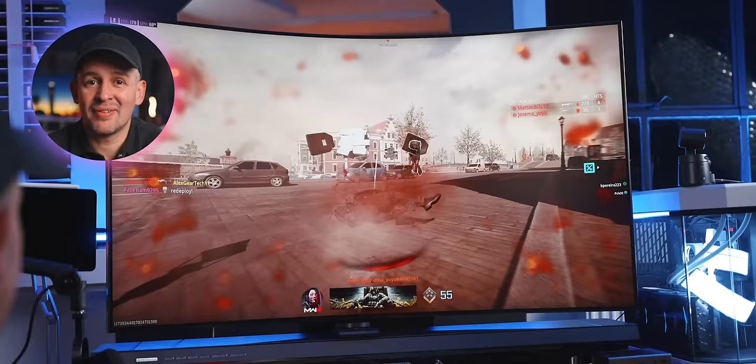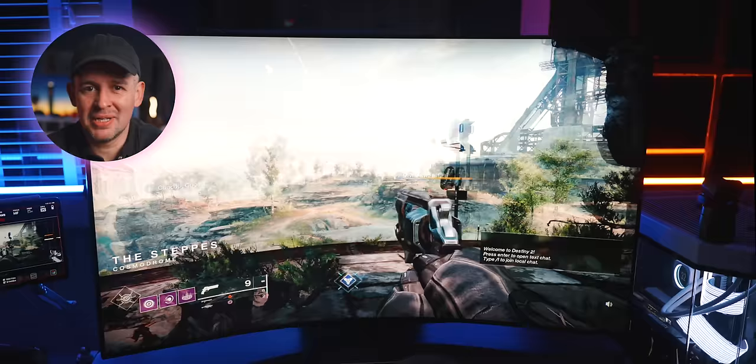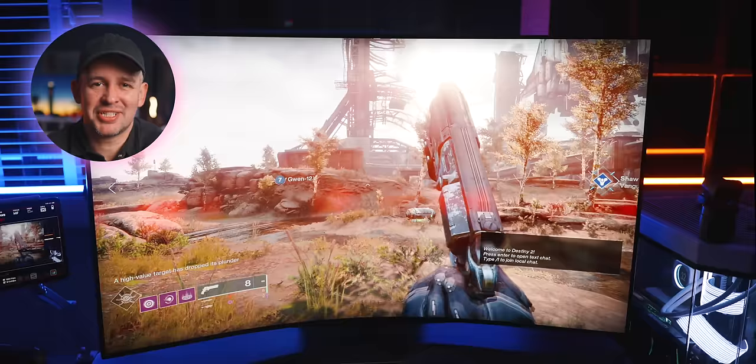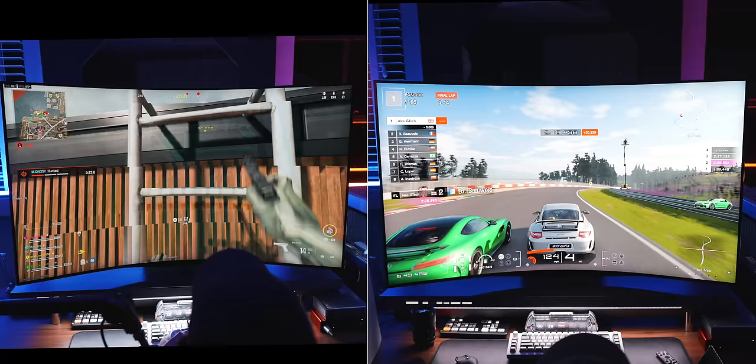As I said, there are newer and much higher specs out there now in 2024, and I myself have tried a few Samsung displays recently, and I gotta say, this is just lovely for gaming. There's definitely something to be said about this curvature and how immersed you feel when you're playing. This is not my first curved monitor. I did review the G8, I believe, last year. And if you want to check out all the monitors that I reviewed, I'll leave a link down below to a playlist for that. Whether I'm playing racing games or first-person shooters, this is just phenomenal.